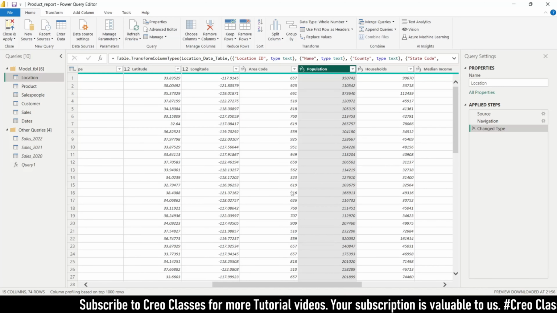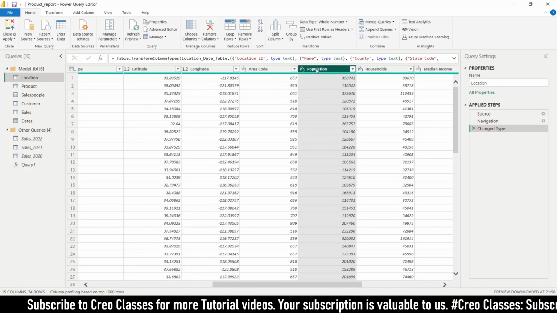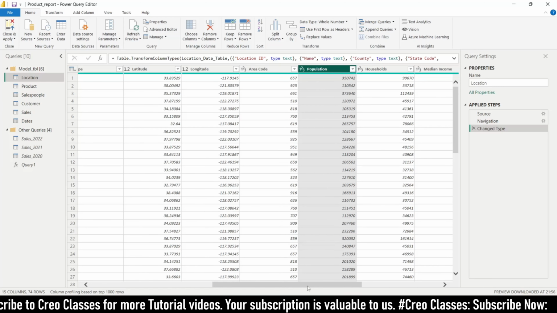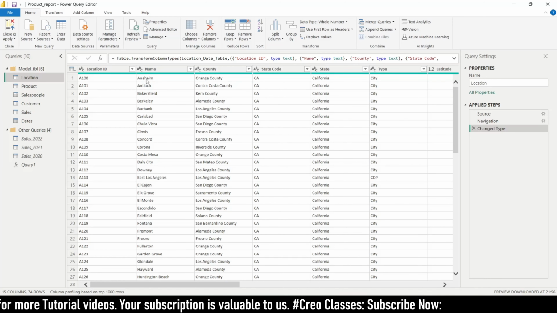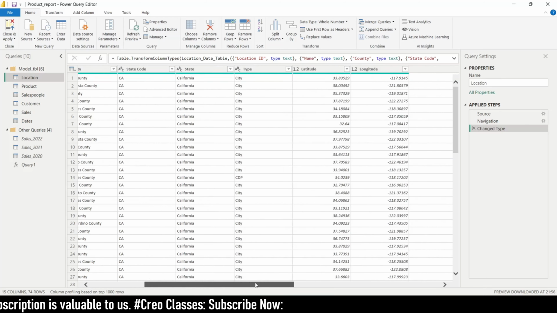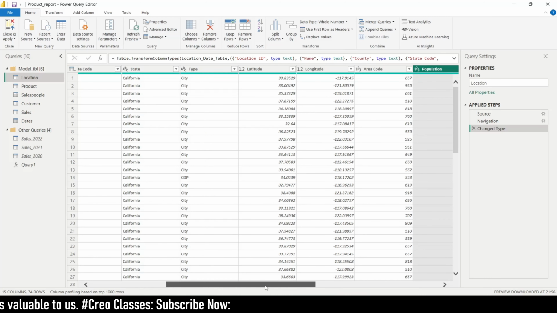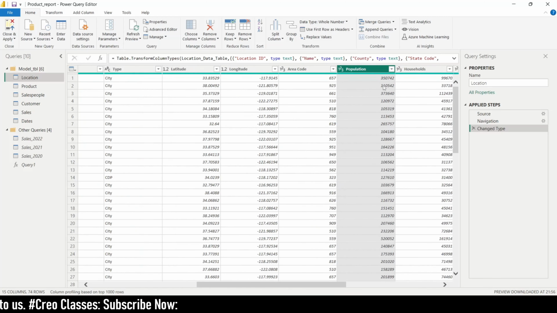All these things are related to California. This entire population has been split up by city, as you can see: Anaheim, Burbank, Carlsbad. Each city has a population, you can see here. This population is based on 2020, or it may be 2021. It is not updated for 2023.